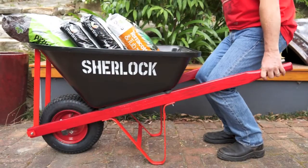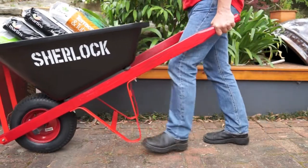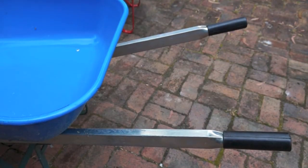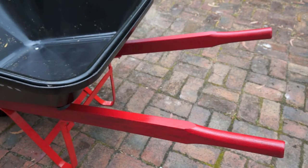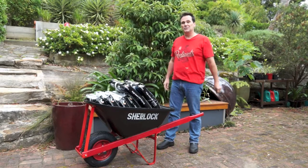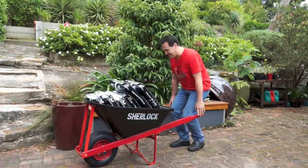A wheelbarrow uses the principles of leverage to lift, so it stands to reason that you need comfortable and strong handles. Your hands should fit around easily and not feel like they're slipping. There are two material types, tubular steel with rubberized grips and the old school hardwood handle. Personally, I prefer hardwood handles. They absorb the bounces and bumps a little bit more, so that means less stress on you during a heavy-duty barrow workout.